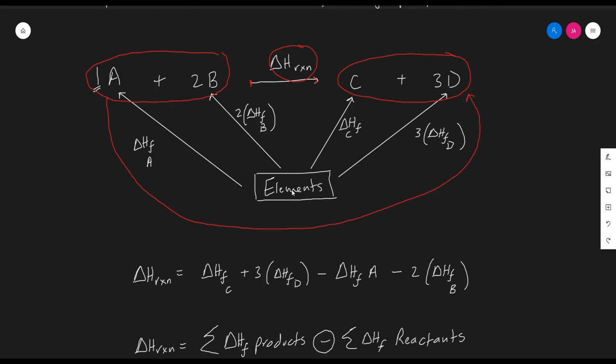Therefore, using method 2, this would translate to the enthalpy change of the reaction equaling the sum of the enthalpy change of formation of products minus the sum of the enthalpy change of formation of reactants when using enthalpy change of formation values, while when using enthalpy change of combustion values, the enthalpy change of reaction would equal the sum of the enthalpy change of combustion of reactants minus the sum of the enthalpy change of combustion of the products.